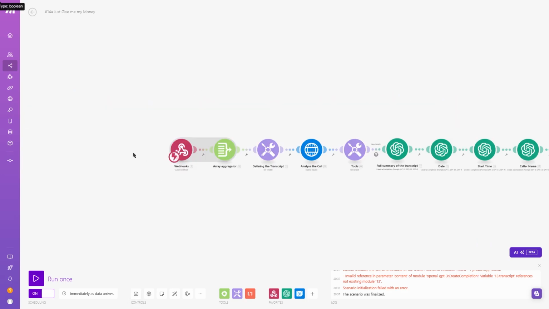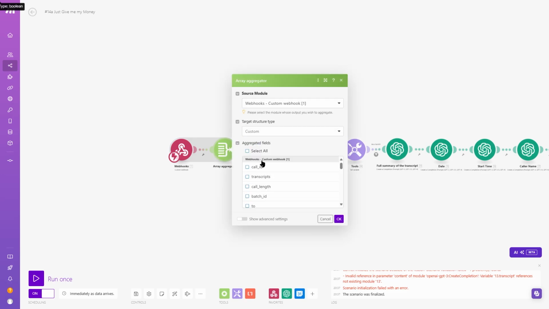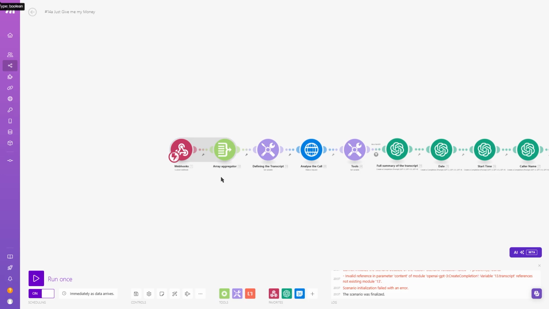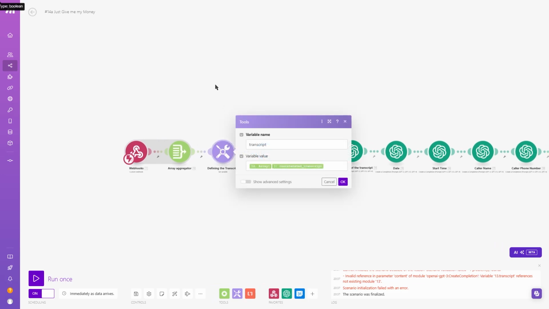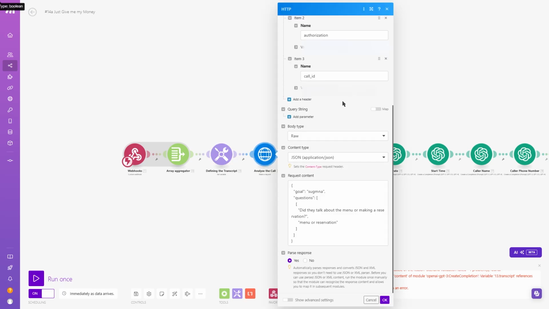So now, the call's ending, okay? We'll send a bunch of information here. This will take out the information you want, which in our case is the whole transcript. This is the concatenated transcript, so it says the names of the people talking, alright? And then we're going to give a name to that. And then we're going to do an API call, alright? This API call is a post request, okay? And it acts like a chat module, right? But without the chat tokens, okay? This is why, if you want to do this without chat modules, you can just use these API calls, but I'm doing a mix to show you guys different ways, okay? This one only has one question: did I talk about the menu or making a reservation, alright?